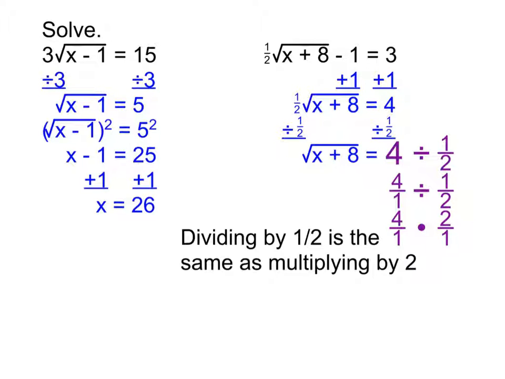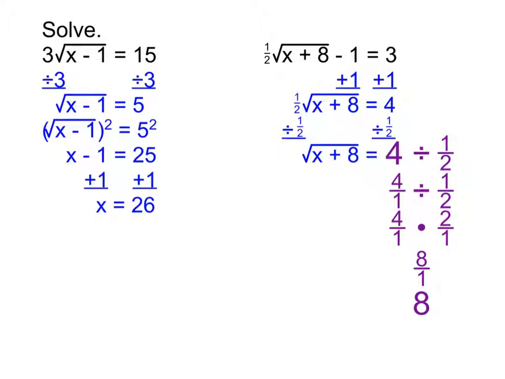When I do that, I get 4 over 1 times 2 over 1, and then I multiply the fractions, which means multiplying straight across the top and straight across the bottom. And so you can see then that dividing by the 1/2 was the same as multiplying by 2, which also would have been a valid way to go about it at this point. Some people, instead of writing divide by 1/2 here, will write times 2 on both sides. And as you can see, it gives us the same thing either way you think about it.